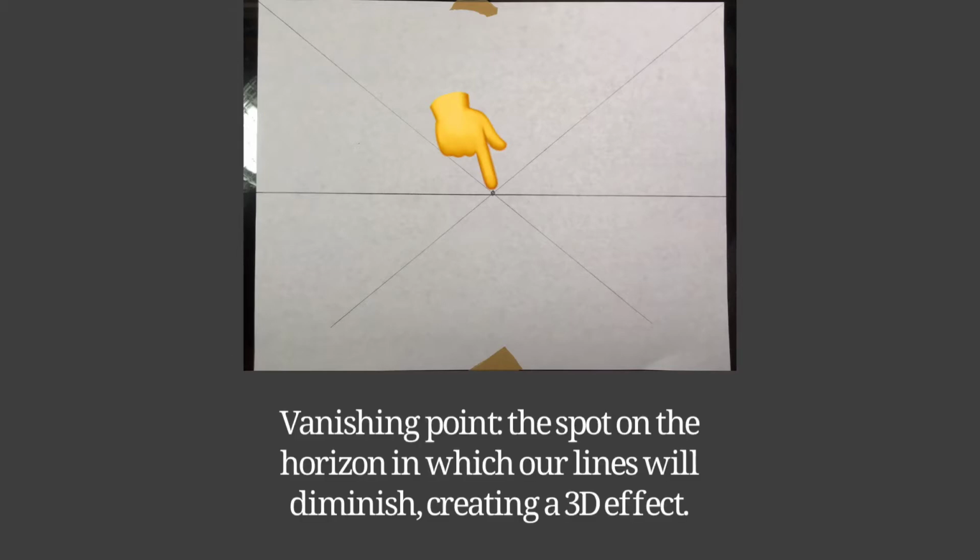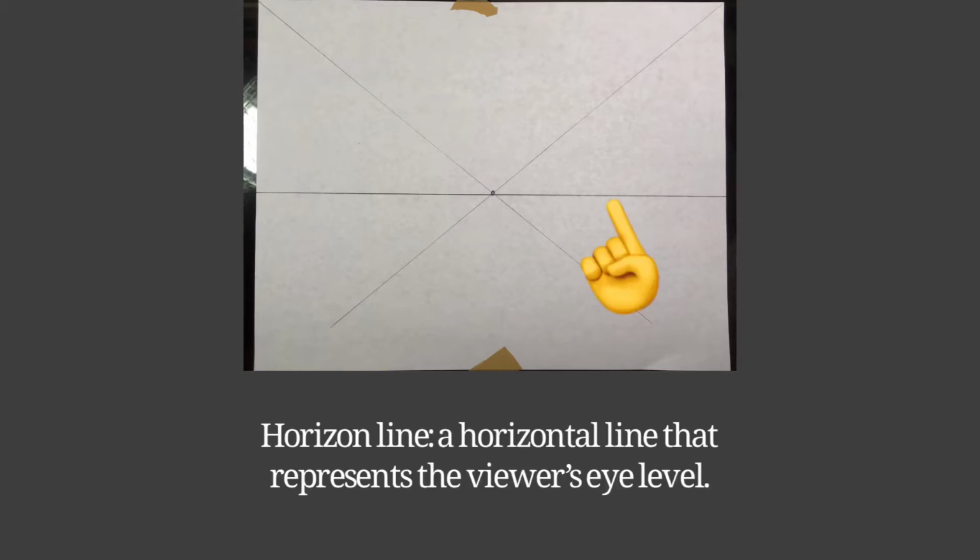Now, before we go further, I want to point out a couple of things. This dot right here is our vanishing point, and the vanishing point is the spot on the horizon line to which we're going to draw most of our lines coming towards us. It's what's going to allow our drawing to look three-dimensional. And this horizontal line is our horizon line. The horizon line is a line that runs across the paper to represent the viewer's eye level or delineate where the sky meets the ground.